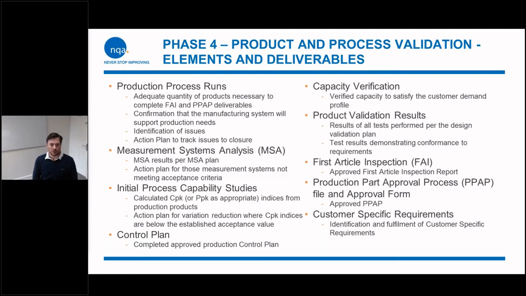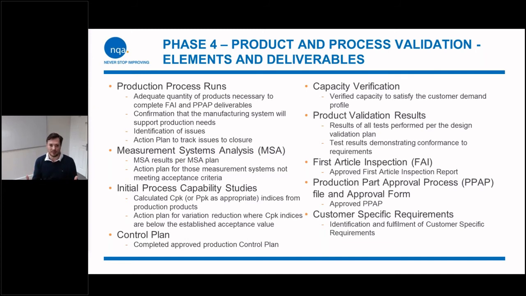Measurement equipment analysis, so those results: you test them, you then measure them, and then did you meet what you planned to do? Initial CPK levels. The key takeaway here is that CPK is the potential of a process to meet a specification, so it's kind of short term, while PPK is what it actually achieved. A lot of people will mention CPK, but they don't realize PPK is the actual, so that's the difference.